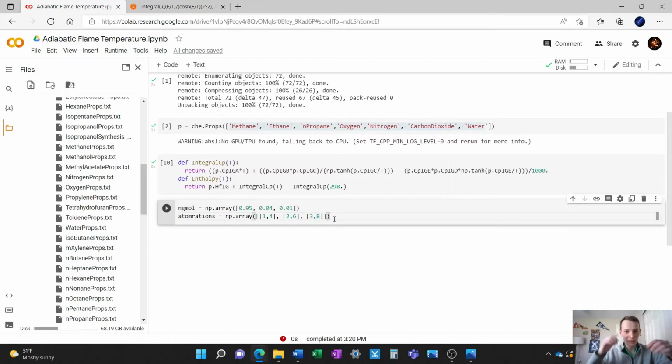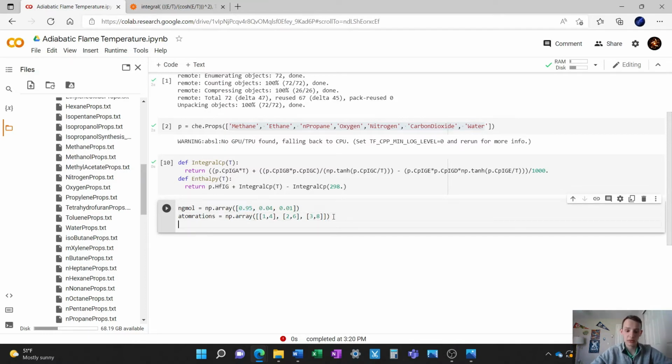Now, you might have been able to put those pieces together. If we perform matrix multiplication with our percentages, the 95%, the 4%, the 1%, and we add them together, it's kind of like a weighted average. So what we can do is compute the relative number of carbon atoms on that left-hand side and the relative number of hydrogen atoms. As you might expect, this is mostly methane, so we're going to get close to 1 and 4 when we do this matrix multiplication. And we use the @ symbol for this.